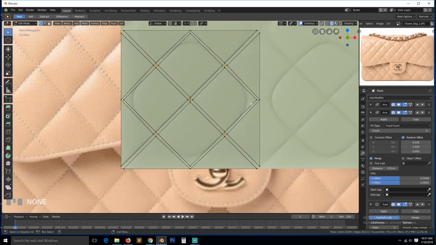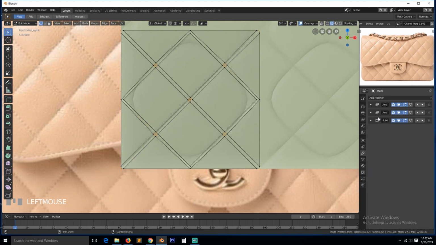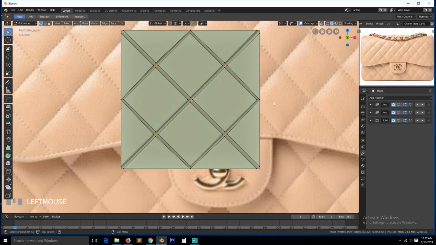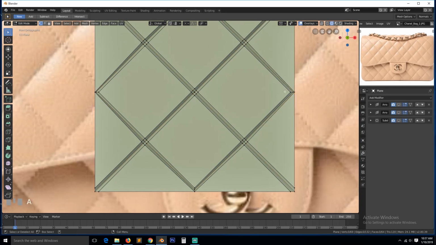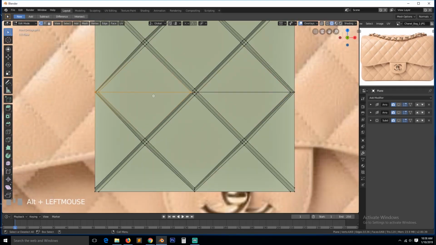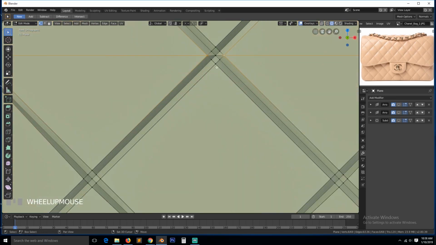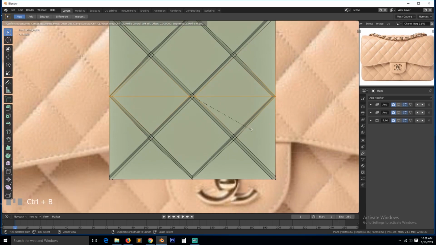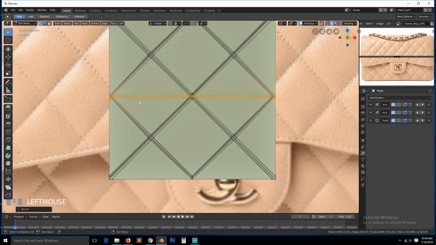Let's see what's going on here. Okay, so we need a way to join these here. So I think let's first turn off this array. And maybe this here. We can select this up to here and join. Hit J to join them. Select this and this, and then hit J, so that we have a line cutting through them. And then we can select that loop. Then make sure this middle vertex is also selected, and bevel that like that.